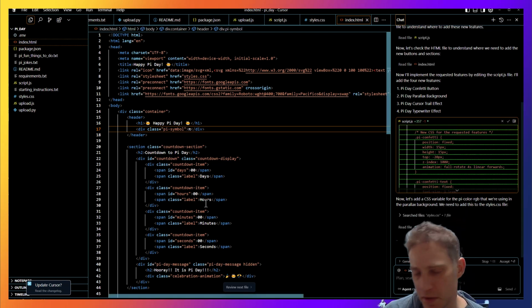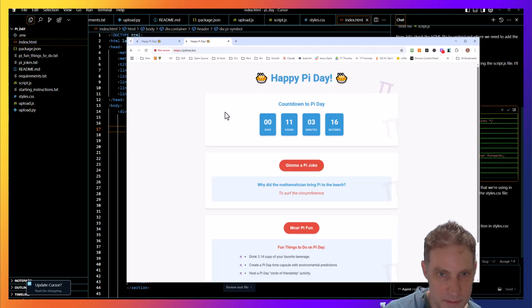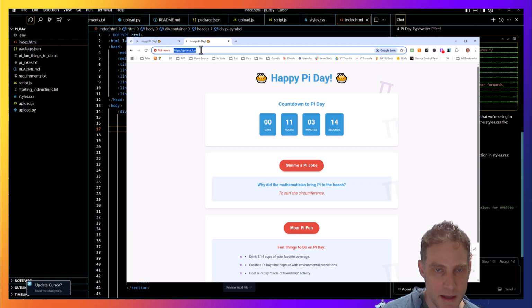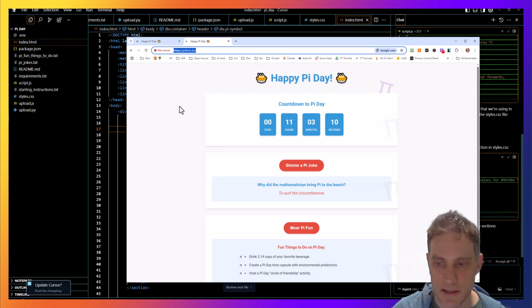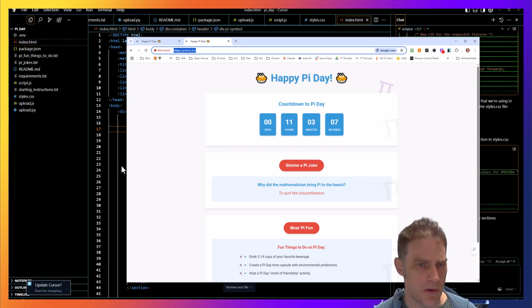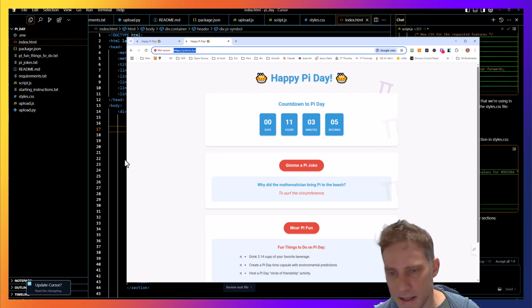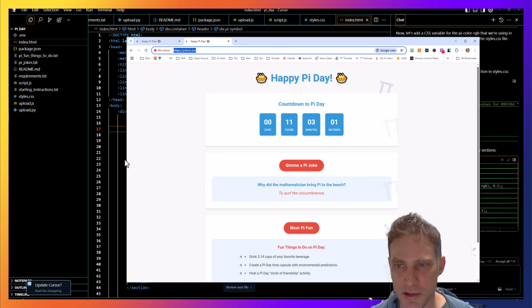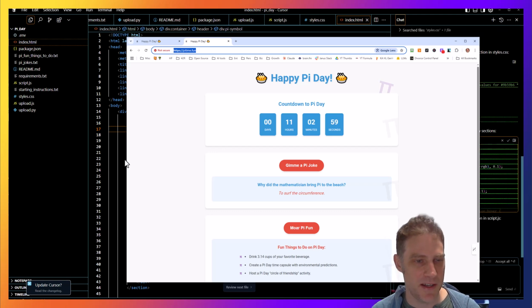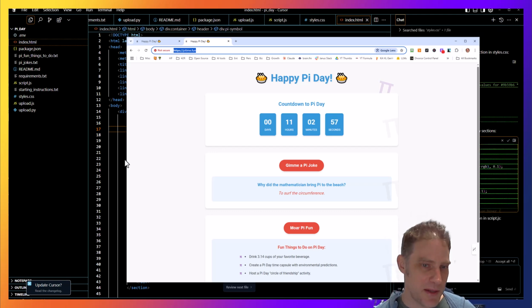So really curious, go to pitime.fun, and hopefully the SSL certificate will be active by then. I just activated it. I think it usually takes about an hour for that process to go through. And see what we have there, and please play with it and share it. If you enjoy the math and the pie and the fun, please share it. That would be kind of cool.